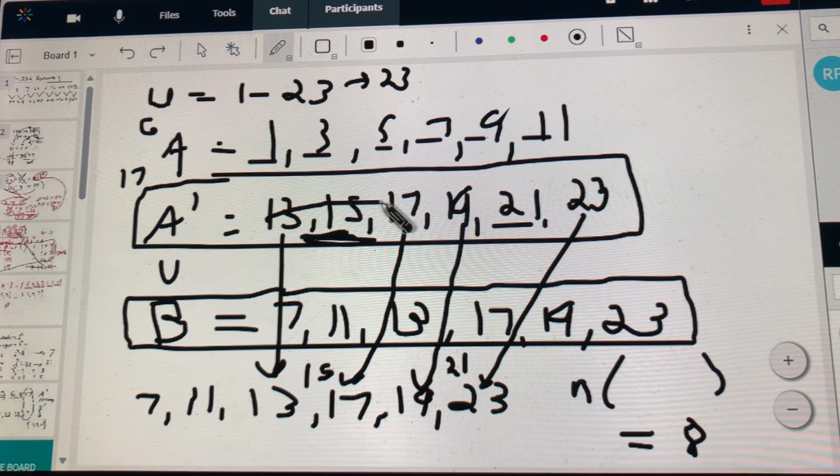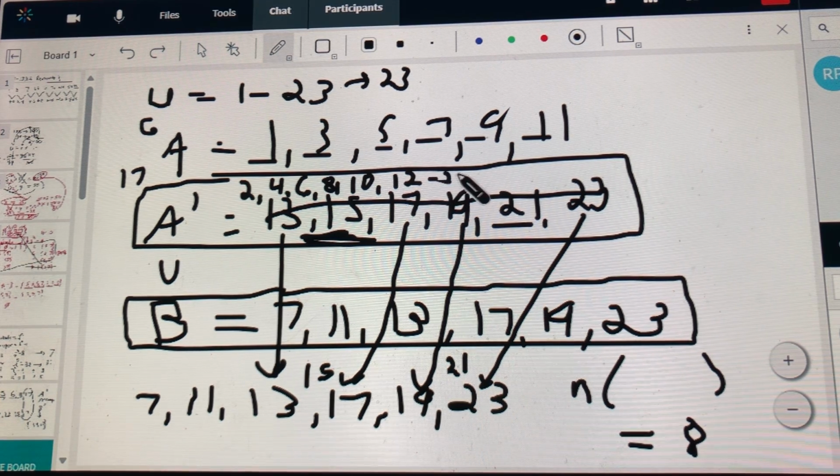So this was wrong here. I already got 1, but I don't have 2. I already got 3. I don't have 4. I don't have 6. I don't have 8. I don't have 10. And then I literally don't have 12 all the way to 23. That's actually not A. I was doing just the odd numbers, but that was wrong. So not A, there's 17 numbers there. So you should write all 17 of these down, first of all.